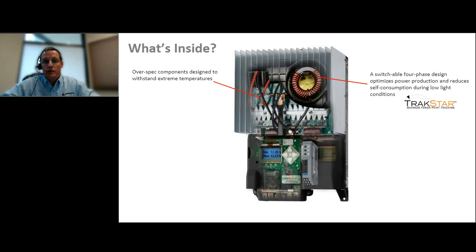These are the small things that we do as an off-grid company to make sure that we're maximizing the harvest and we're minimizing the consumption of the system. As Brad alluded to earlier, these little inefficiencies integrate over time. They add up, they compound, and it doesn't take much time before it makes a sizable difference in the balance of the system sizing of your off-grid system. And of course, we pair these converters with our MPPT TrackStar technology, best-in-class optimization of solar harvest. It allows us to sweep the entire array from the battery voltage to the open circuit of the array and find the maximum power point immediately.